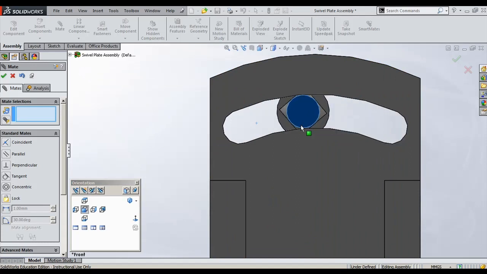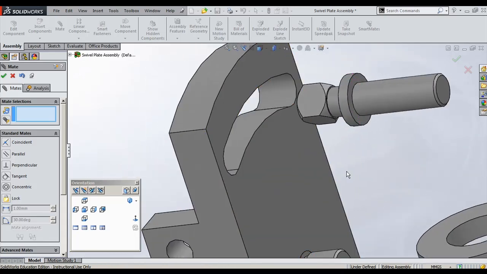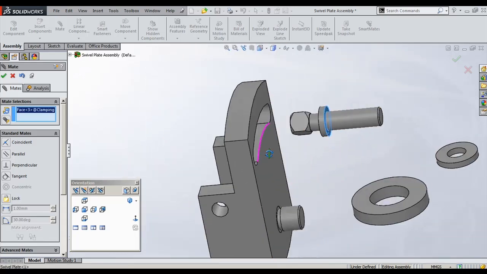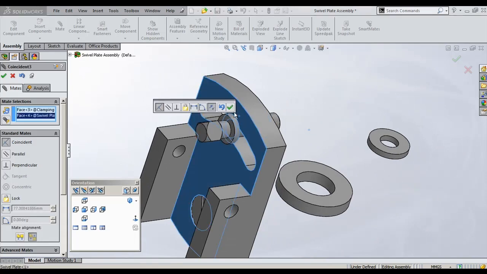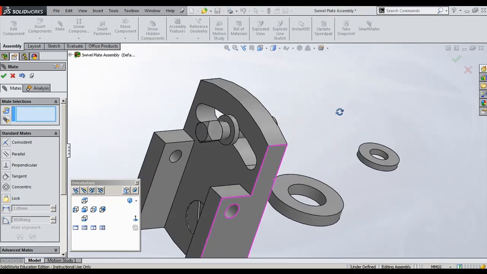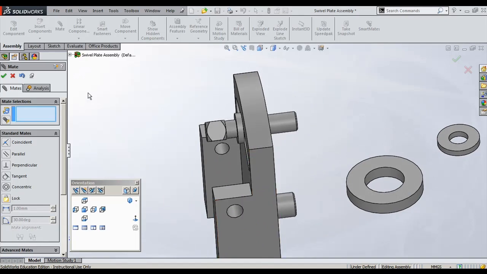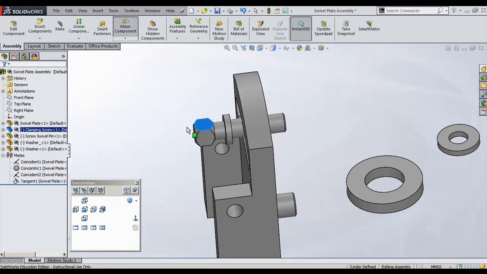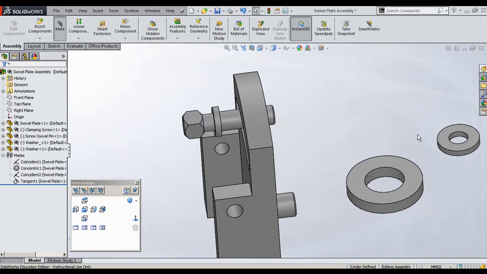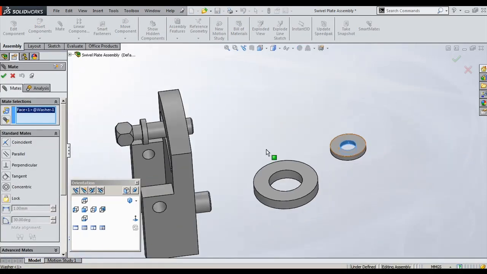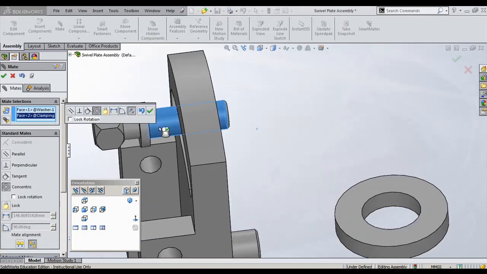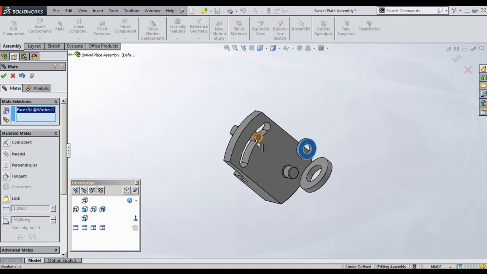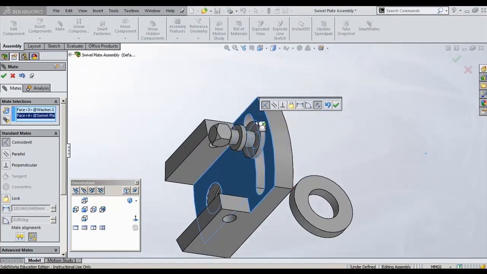Now I'll move this part. You can see here it is moving as per requirement. If required, you can just place it in the middle by aligning with the datum plane. Now I'll say this face and this face should coincide. Okay, and now we don't require these two faces to assemble, correct? Yes. So I will go and remove this coincident, and I will say drag, place anywhere, but first we'll make sure that this washer should assemble here.